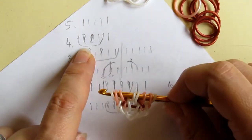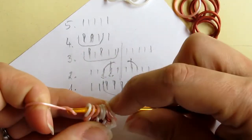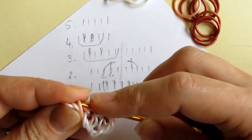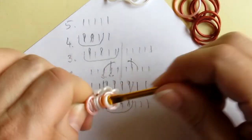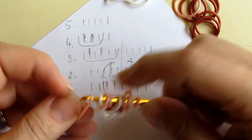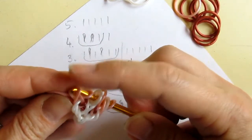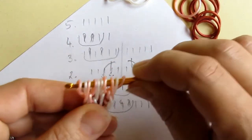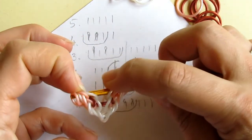We continue with line number four. Take the pink, pull it under the three, and reattach the second and the third, then close it off. The very same thing on the other side: pull up and through three and reattach the outer two plus close it off. Now we've ended up with three plus two — five plus five on each side, so we are back to the beginning.